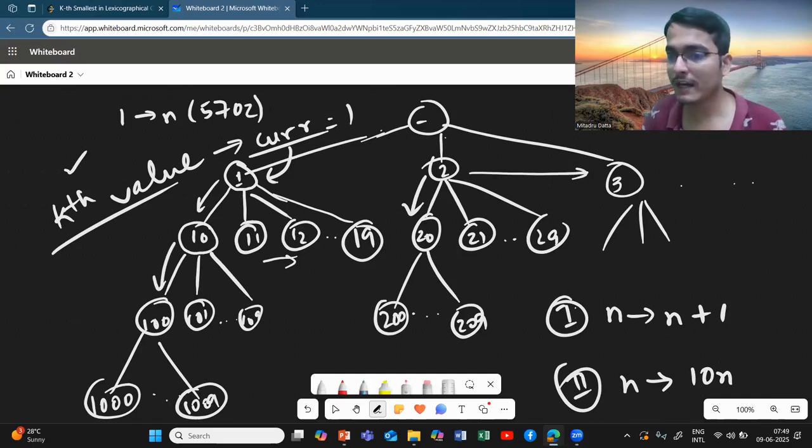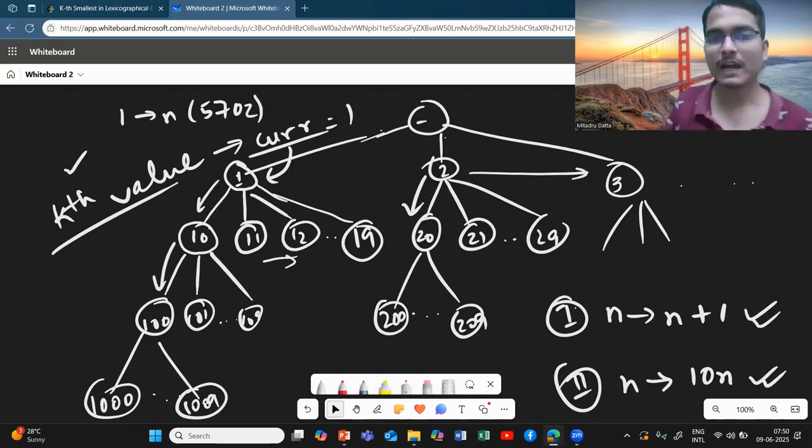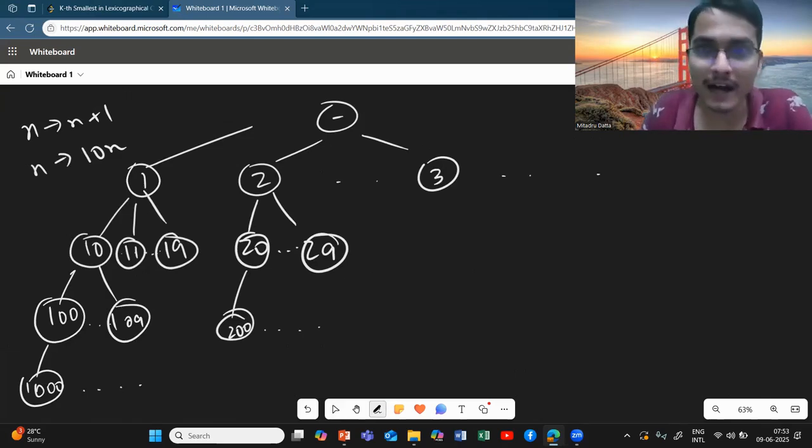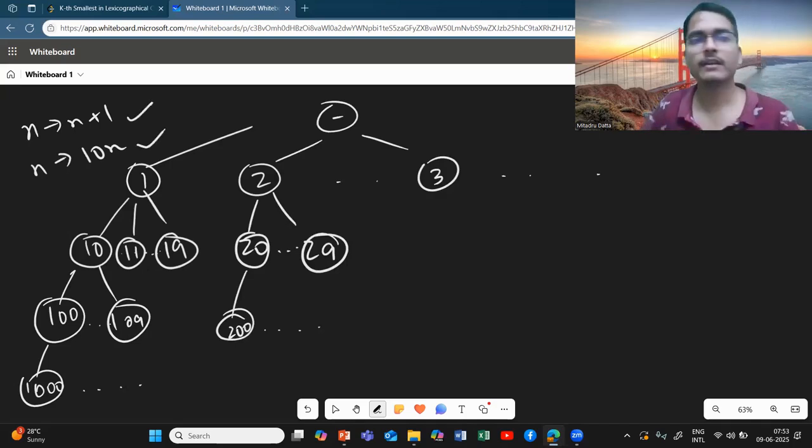You're moving to the child, and in the other case you are moving to the right sibling node. Okay, so now you have some intuition about what happens when n goes to n plus 1 and to 10n.